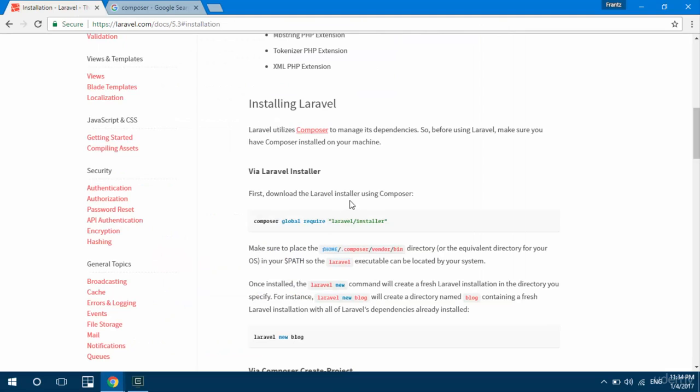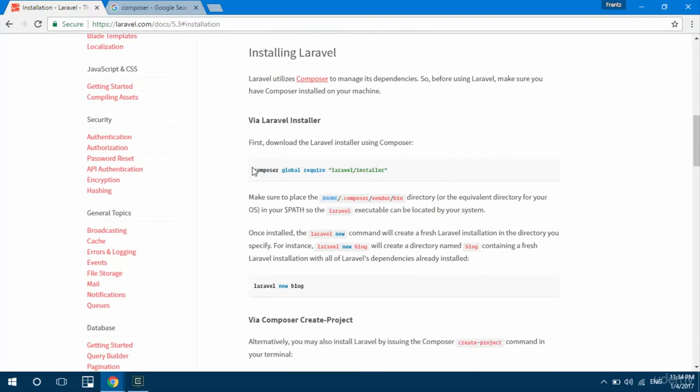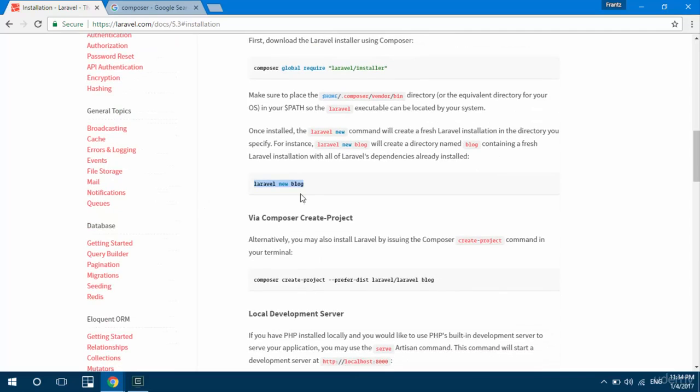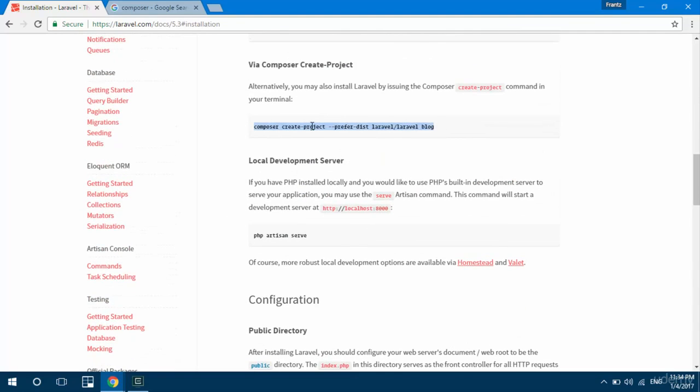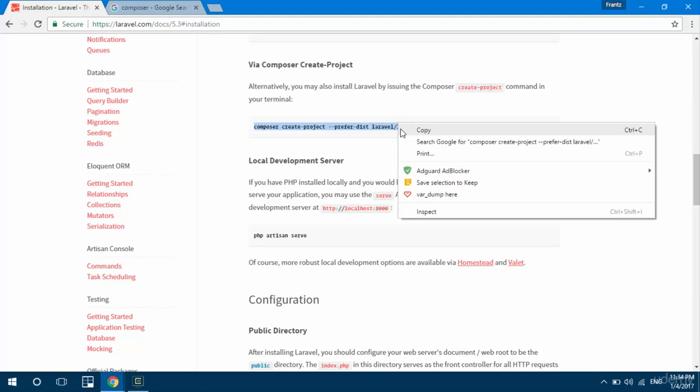Now, how do we install Laravel? You can actually install an installer for Laravel by saying composer global require laravel/installer. What this is going to do is simply install a command line application that you're going to be able to use to install Laravel by just running laravel new blog. You can install Laravel that way, or you can also do it like this. Composer create-project creates a new project called laravel/laravel, and we'll save it in the blog directory. This is the method we're gonna use just for simplicity.